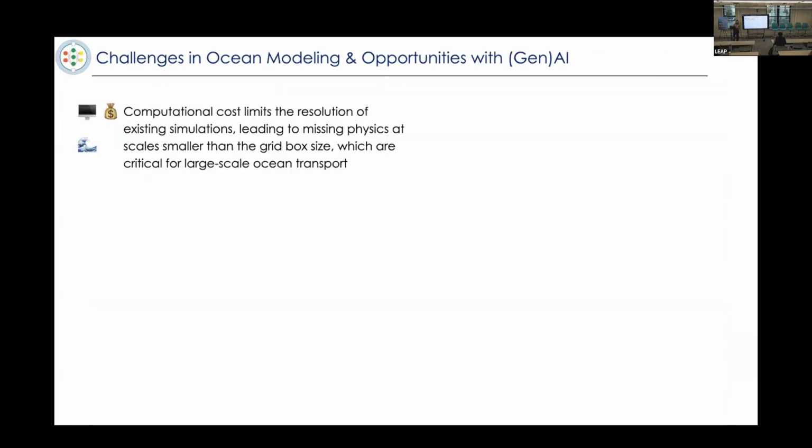So if we think about the challenges in ocean modeling, and we always say a challenge is an opportunity, and that's where opportunities with AI come about. So one of them, as I mentioned, is that computational costs limit the resolution of existing climate simulations. And that's true for the ocean, the atmosphere, the ice. And so that leads to missing pieces of the physics.